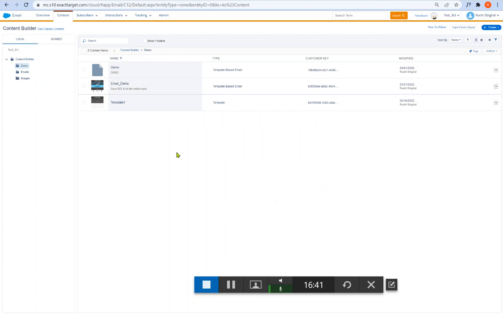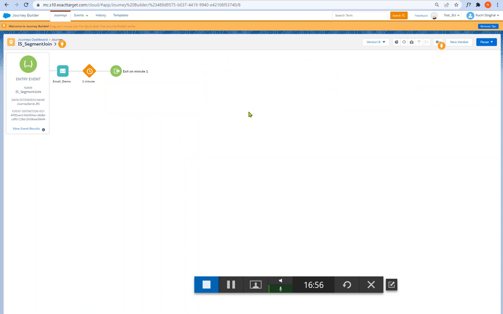So now as the email campaigns are ready inside Marketing Cloud, the next step is to create the API triggered journey, which will send the personalized email to the users who have abandoned their browse. So if I go to Journey Builder, this is an already created journey which is in use. Let me show you how we can create this journey.